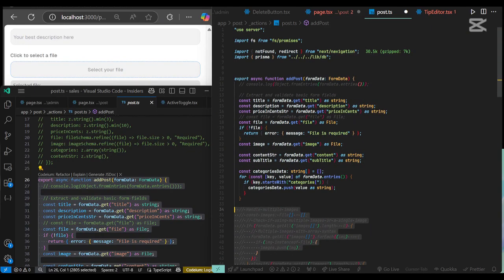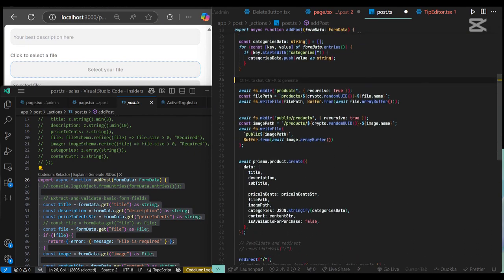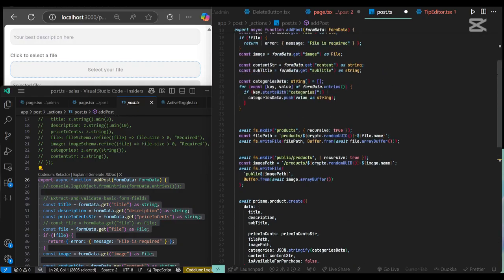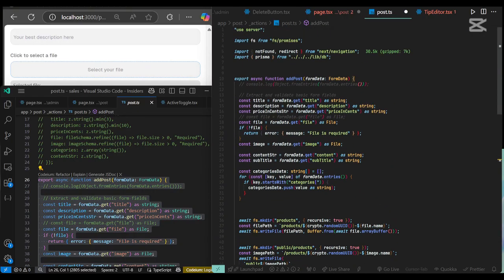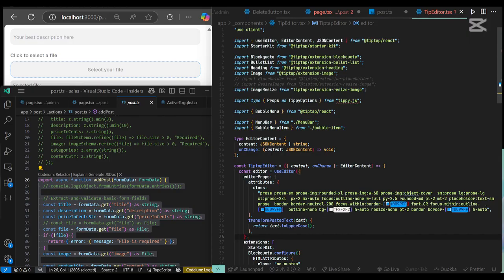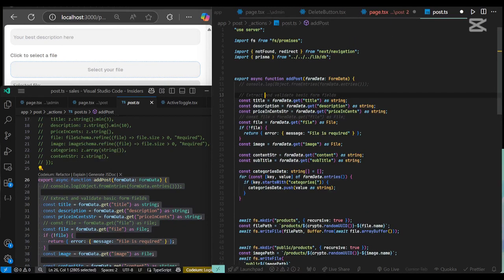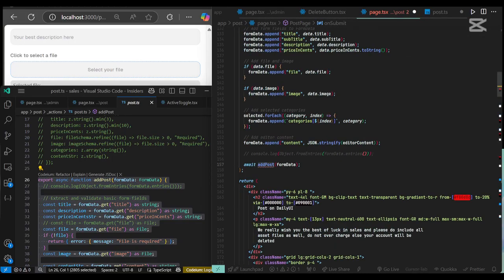So here I was doing a check for all of the instances whereby we select multiple files. Then I realized I just needed one actually. So here we're accepting the form data right here. So extract and validate basic form field. Here I'm getting the title, I'm getting the description, our string, all the old basic things we submitted. This one is just giving that error because of the type option, but it's working nicely. That's like a TypeScript thing.